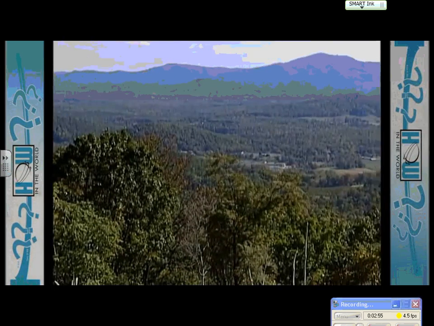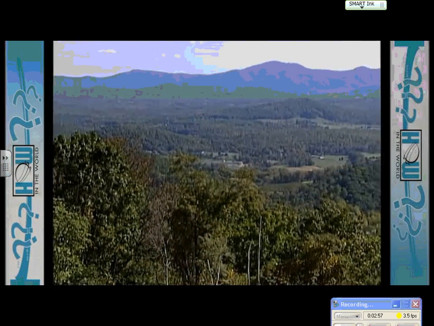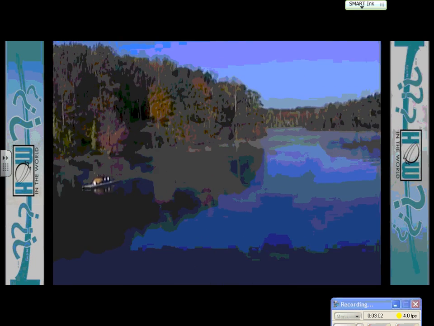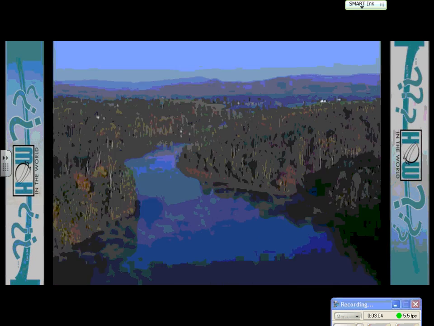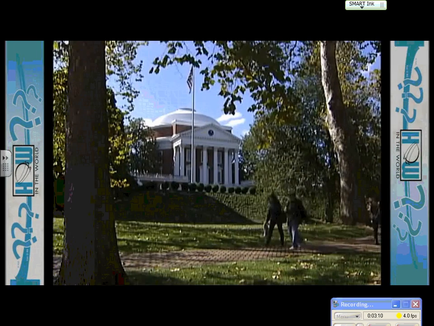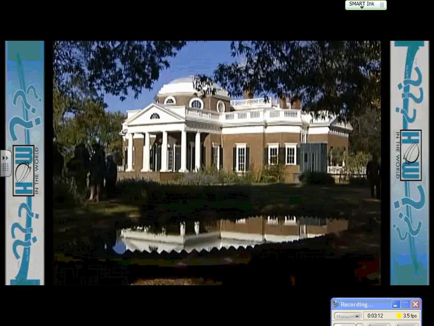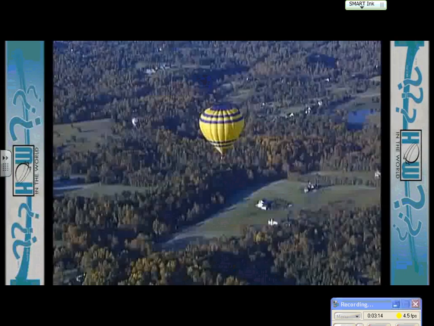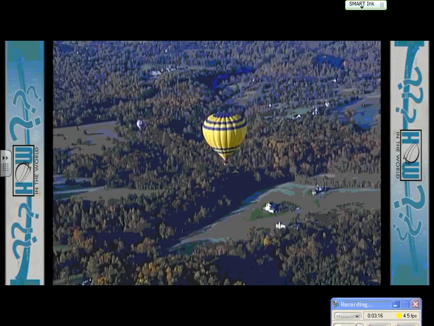For a topic this hot, the airship Curiosity is wasting no time heading for the hills. Located along the Rivanna River, Charlottesville, Virginia is nestled in the southwest mountains and just east of the Blue Ridge and the Shenandoah Valley. Charlottesville is home to the University of Virginia, Monticello, the home of Thomas Jefferson, and quite a few hot air balloon enthusiasts.